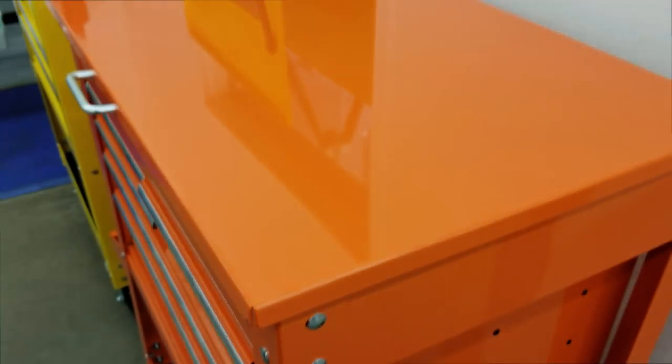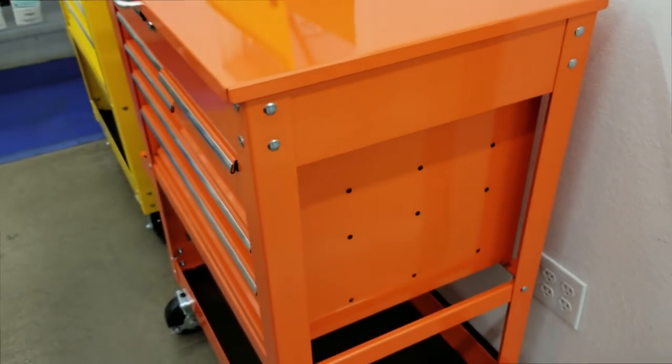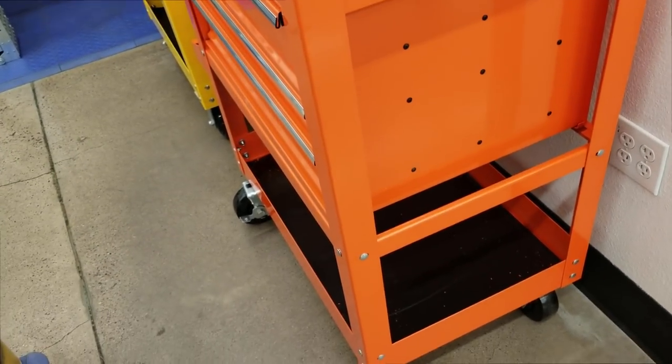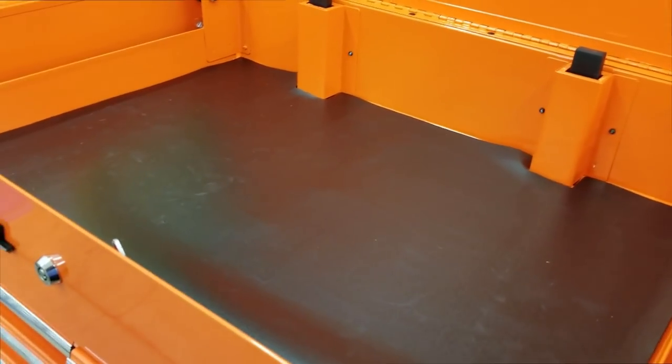I would definitely recommend it for anybody that's shopping for a box or a tool cart. Definitely beautiful boxes. They're a nice finish. The paint is a nice glossy finish. You can tell it's like powder coated or something like that. I would definitely recommend these boxes.